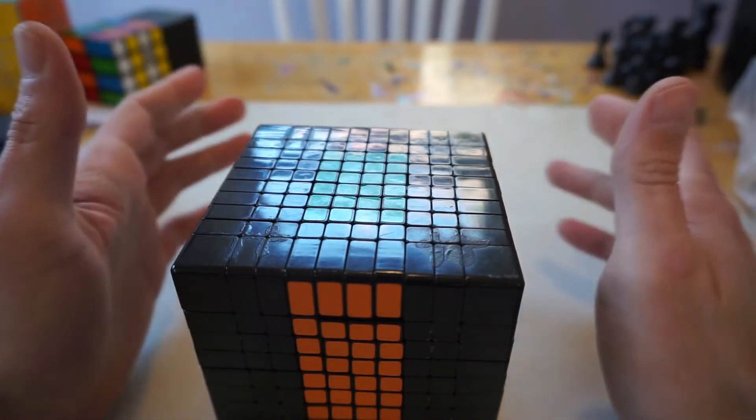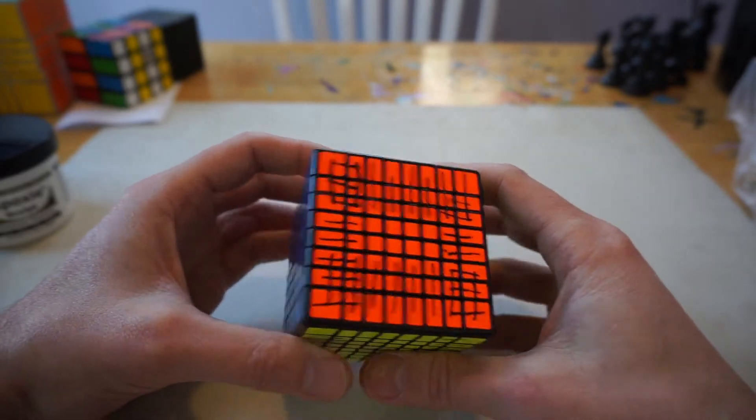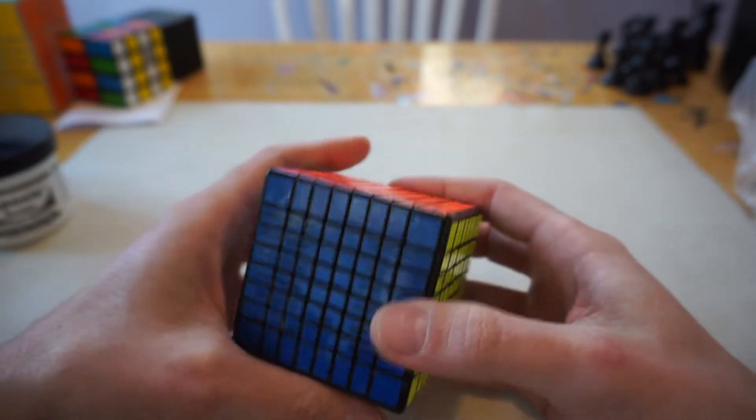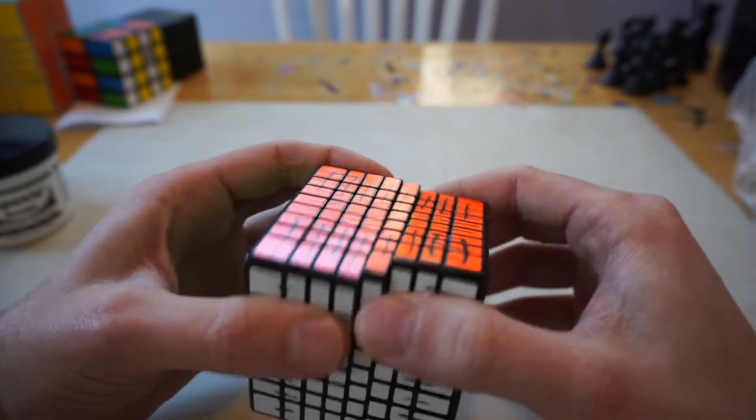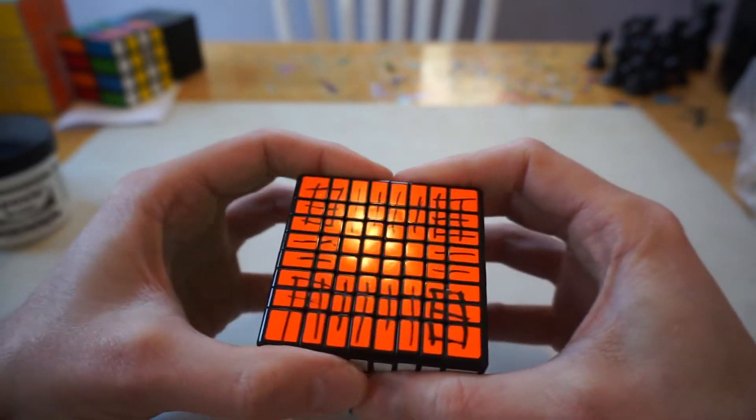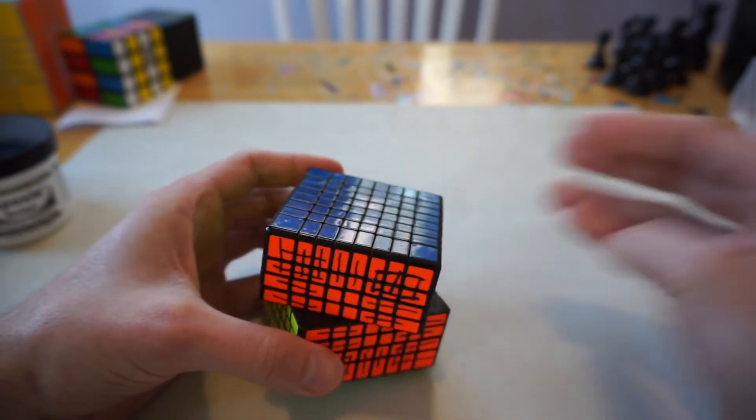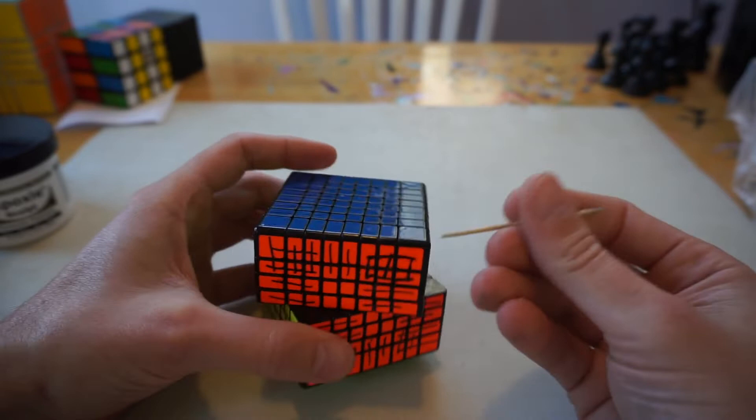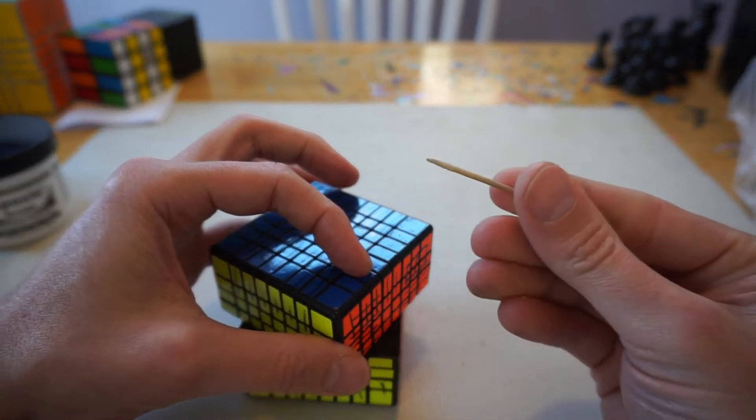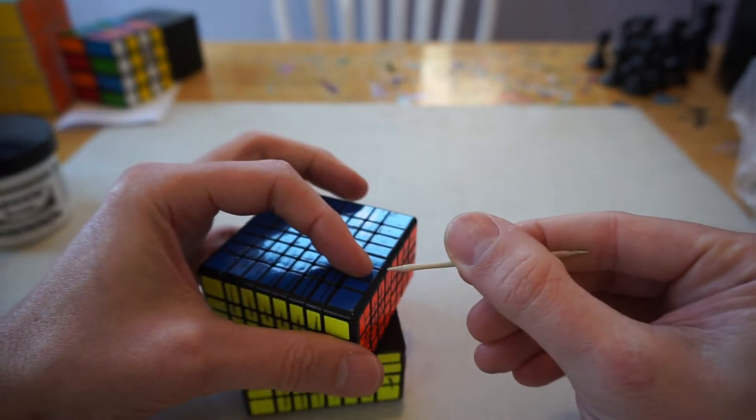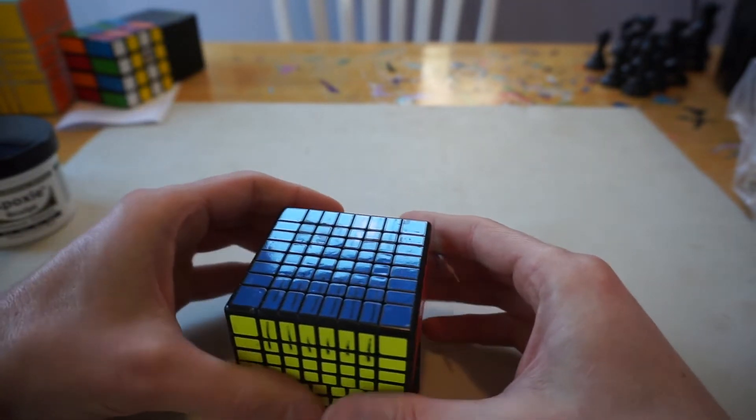Since I was making this one I thought why not just keep going, why not go for a 4x6x8. As you can see this puzzle's much smaller—this is the Mo Yu MFA, I believe the cubing classroom—and it turns really well and it's really small. I've marked off where the bandaging is and I'm using a little bit better technique this time by not putting any super glue on the faces. I'm using a toothpick and I'll kind of split the layers with my nail and try to get in there with a drop of super glue and rub it between the two pieces, then hold it together. When the layers are turned everything lines up.